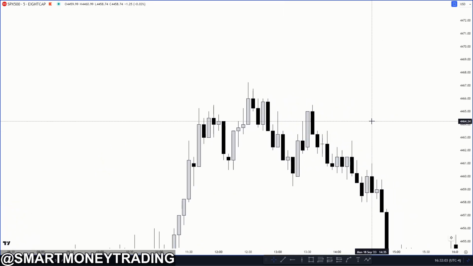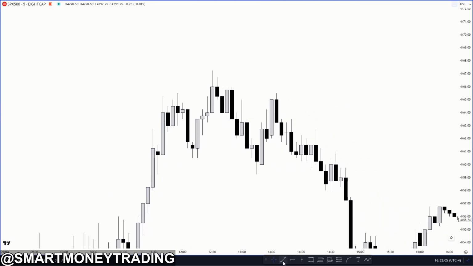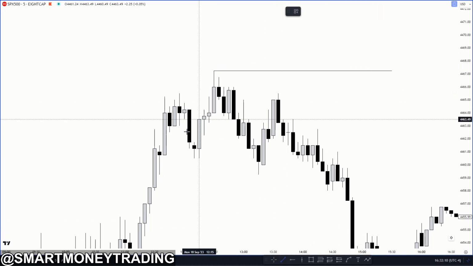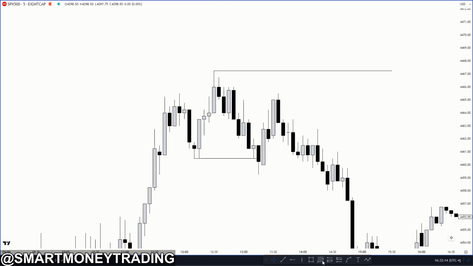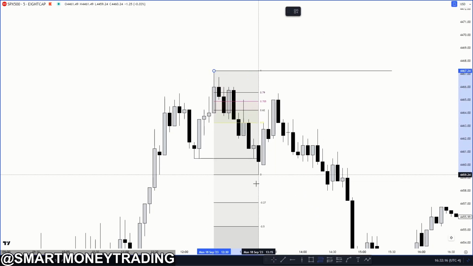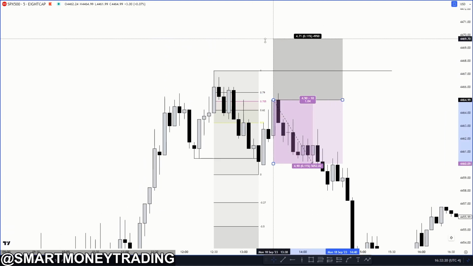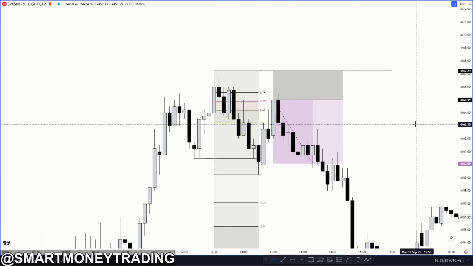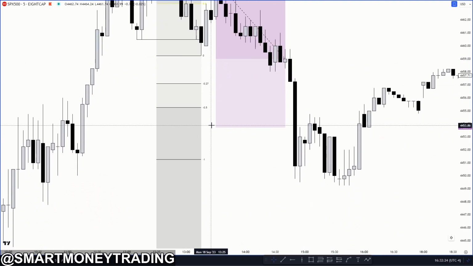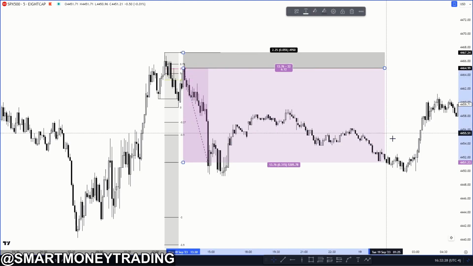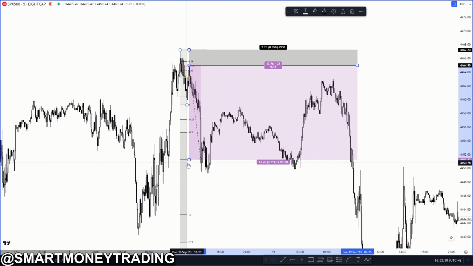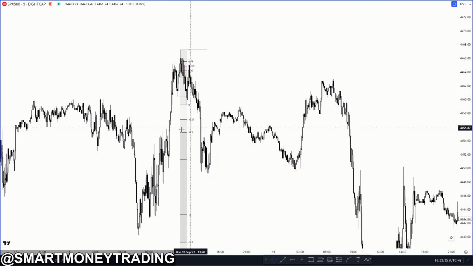So this right here, you're targeting external resistance liquidity. These two are your levels. This is your external high, and this was your external low. You see that? Broken through, market structure shift. What do you want to use? You want to use your OTE entry. You can see it comes and it taps into OTE. You have a stop loss at the most recent high from the market structure shift, and then eventually you target like a 1 range, or anything lower than that would work too, you know, 2.5. So yeah, that's pretty much how it works.